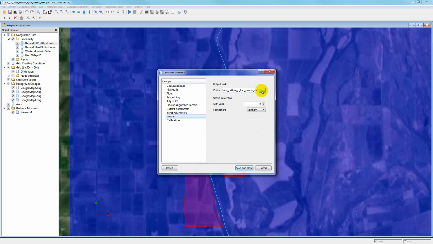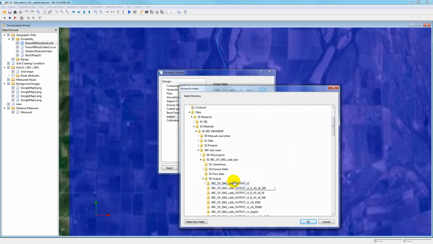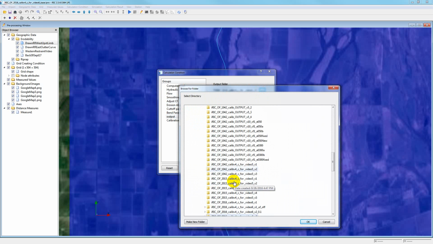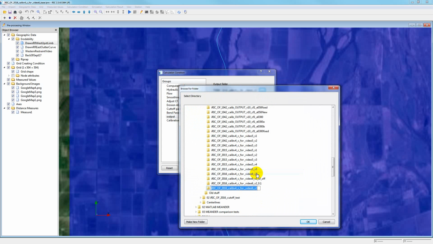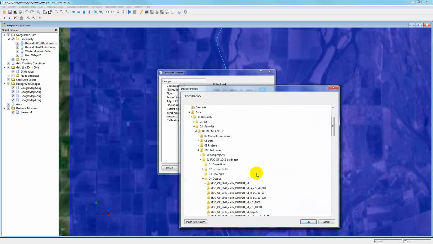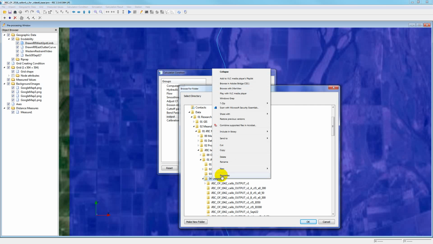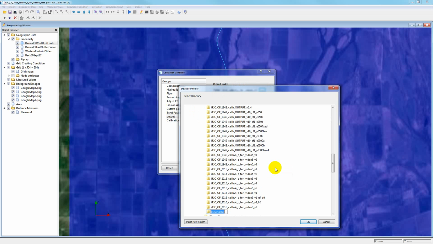We always have to worry about our output folder here. And as you know, what I like to do is copy this one, copy the name, paste it, and change it, so that I don't confuse it with these other versions here.